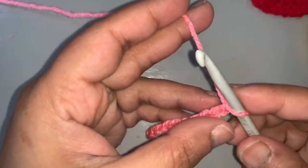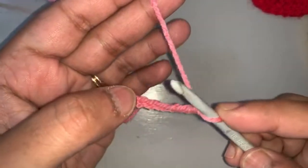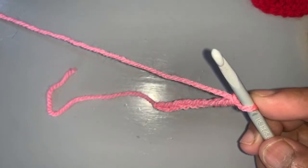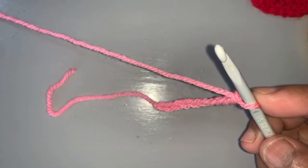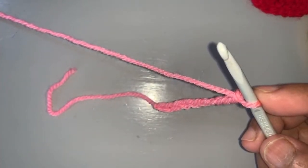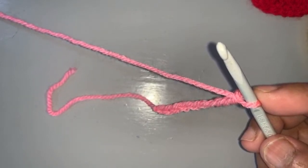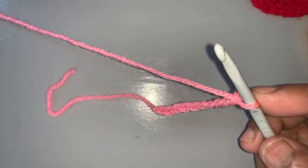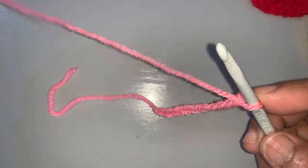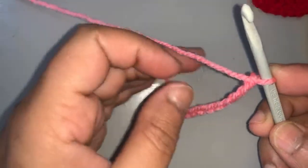For treble crochet, it is equal to the size of 4 chain spaces. At the beginning of each row we don't straightaway do our stitches. Instead we do chain spaces equal to the size of the stitches, and then from the next stitch we start doing our actual stitches. So treble crochet is equal to the size of 4 chain spaces.